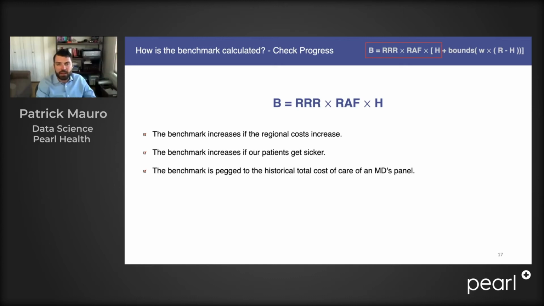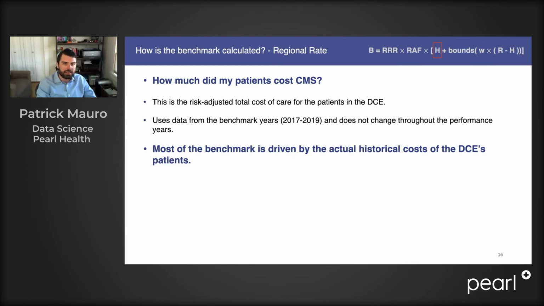Well, that is a great question. It's one that we get a lot, but at a large scale, no. Because of this H factor, I'll go back a slide, the historical costs are risk adjusted. What CMS does when they're calculating this factor is they look at the risk adjustment factor per patient in your panel, and they do the correct calculations to incorporate that risk adjustment factor into their view of your historical costs. So hypothetically, if you have a sicker than average panel of patients, that should be accounted for in the calculations that are tied into this benchmark.